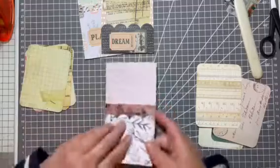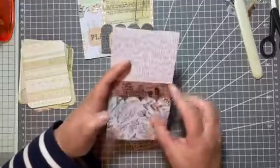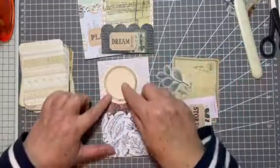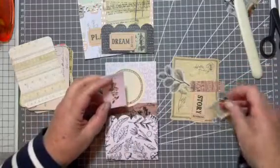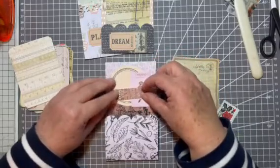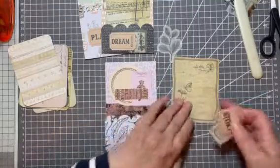Well we'll do one more because I've got one ready. So this one was one that I just started just to make sure that I could work out my comings and goings with the folds. And I put the bit of washi because that didn't show up very well. So I've got my bits here for this one. And again, I'm quite liking the circles at the top bit. And I've got a little tickety thing. And then this and this for the bottom and that for the back. Sorted.